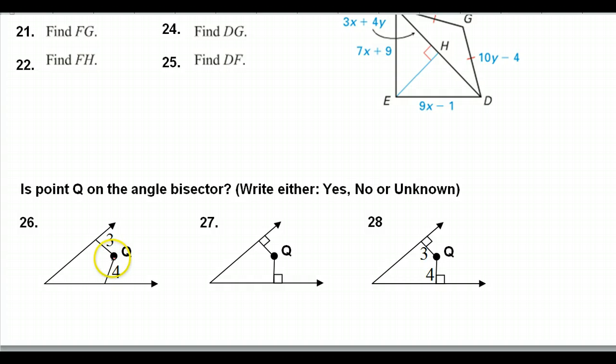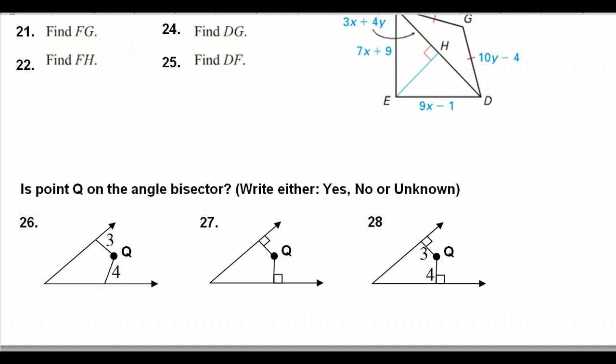If you're going to let yourself not be perpendicular, I can have all kinds of crazy lines that aren't perpendicular, short ones, long ones. Okay? The more unperpendicular I get, the longer the line gets. So the fact that 3 and 4 are different doesn't mean that Q is not in the middle of the angle. Since they're not perpendicular, it could just mean that the line is stretched out a little further.